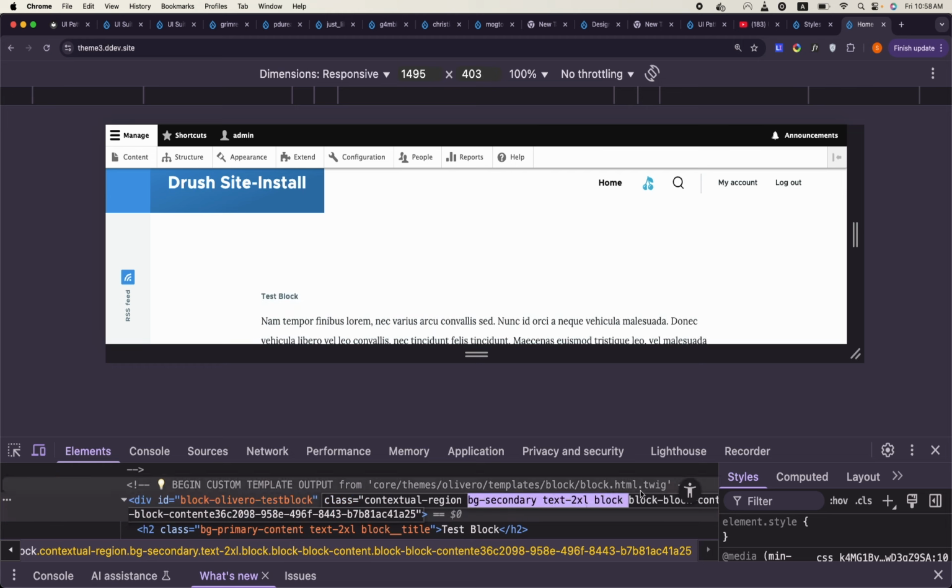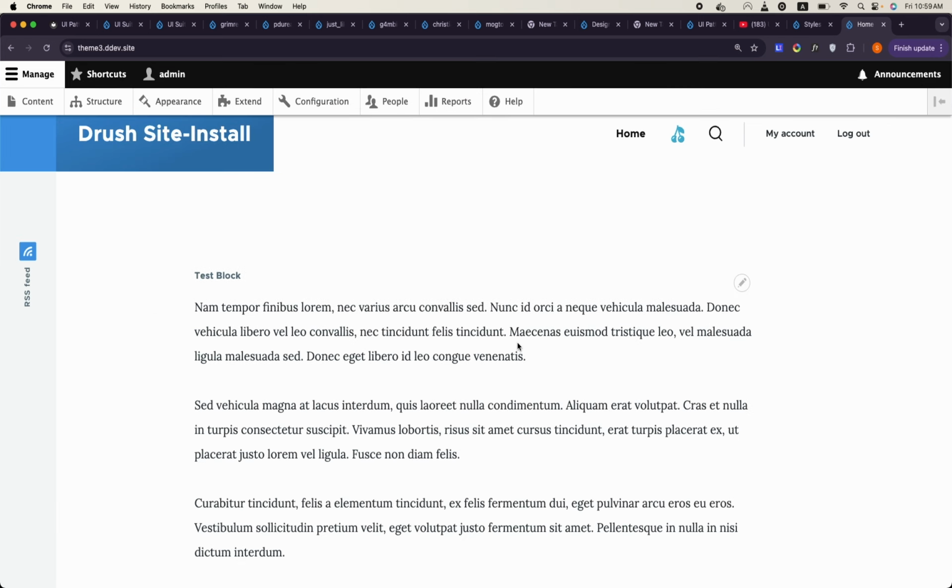So rather than the normal themer's life of preprocessing some classes or going into Twig files and adding some classes, what you can do is define your classes inside UI Styles and apply them to blocks anywhere. And this will be applicable to the layout builder also. So if you add any block in the layout builder, these will be available there also. Is it clear now? Yes.